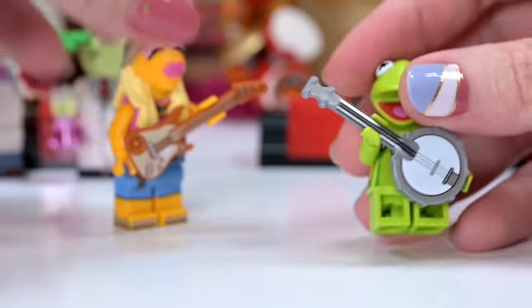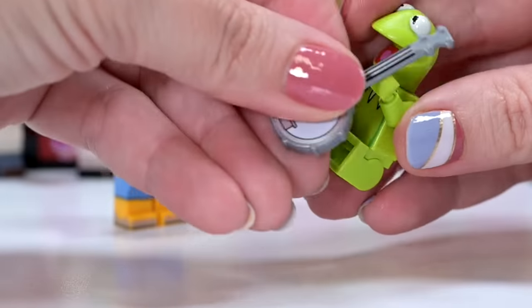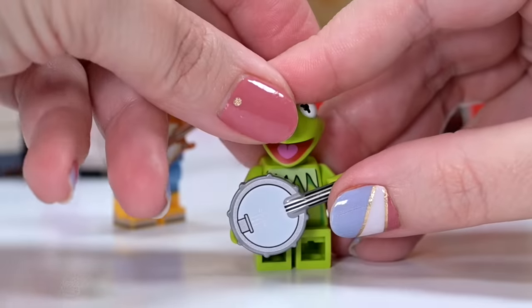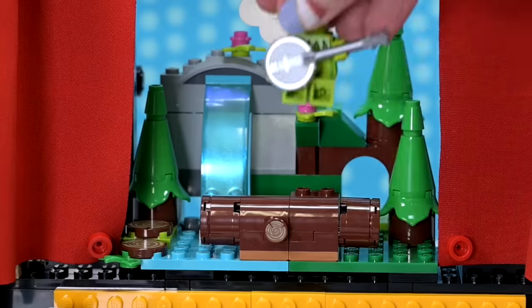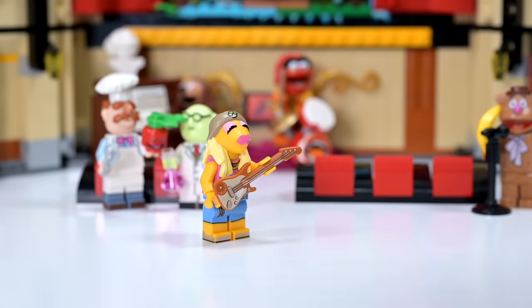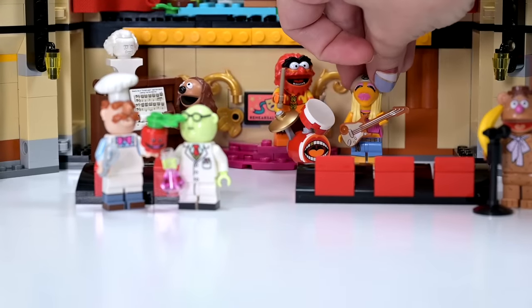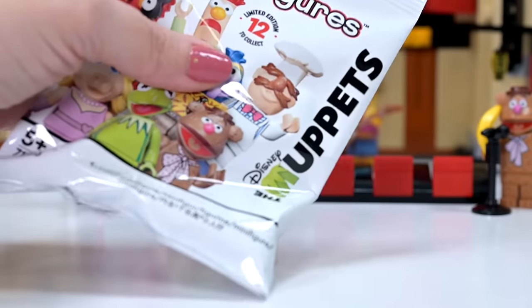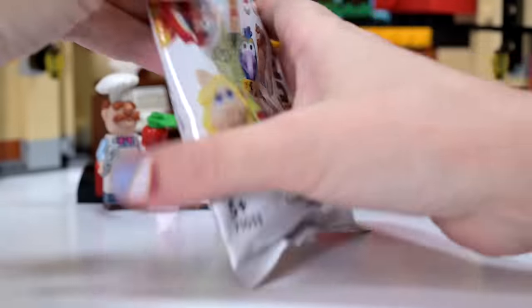Oh! I just realized Kermit has the banjo in the wrong hand. Unless it was all strung for a left-hander. Let's set it up the way that it should be. There we go, Kermit. Now back on your log and sing me a song. Look at him. Okay, so we've got Janice and she can join Animal over here, two members of the band. Okay, how many we got left? I feel as though we have so many good ones already.